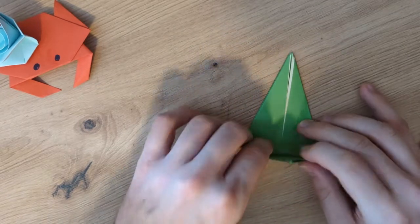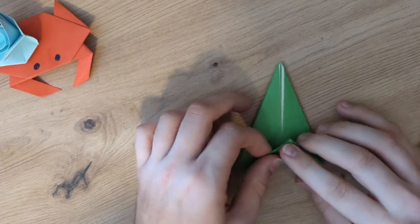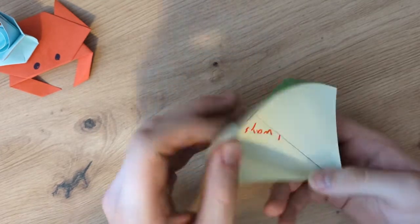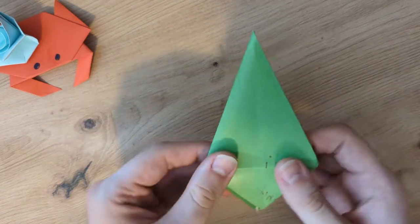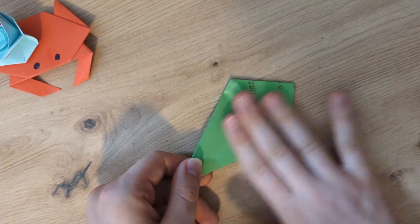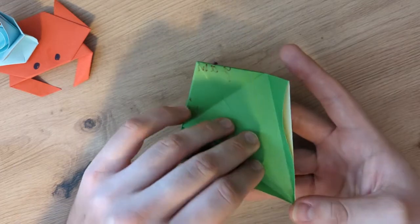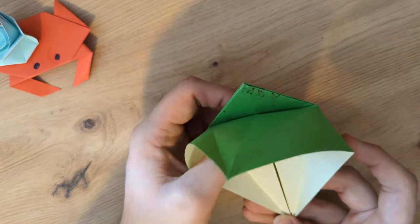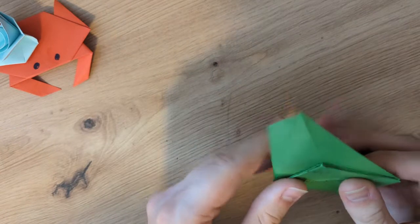So what you want to do now is fold over this tip you have. It is not actually that important. It's just for comfort, because now you can just fold this all the way out and flatten these edges once again. So now you have this completely smooth surface, and you'll do the same with the other side. Just fold out these flaps, take this, fold it all the way to here, and flatten those edges.